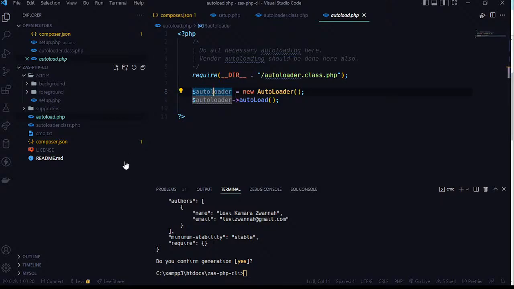I know we have our own vendor folder. Now this time around, the problem is we have our own supporters in here, and we should be using these supporters instead of the other supporters.